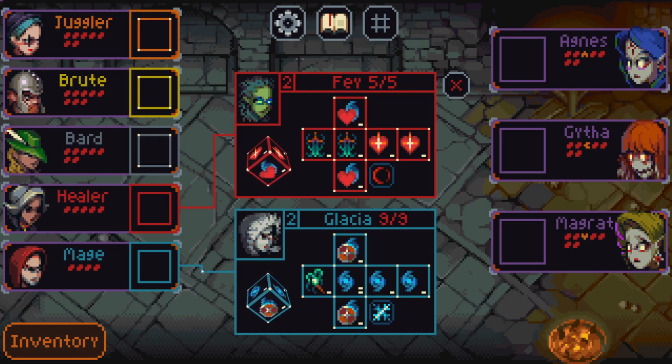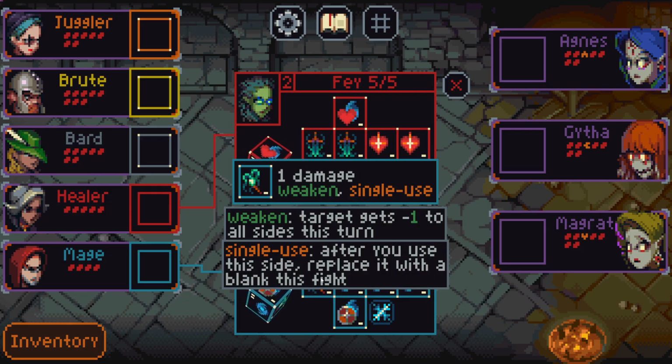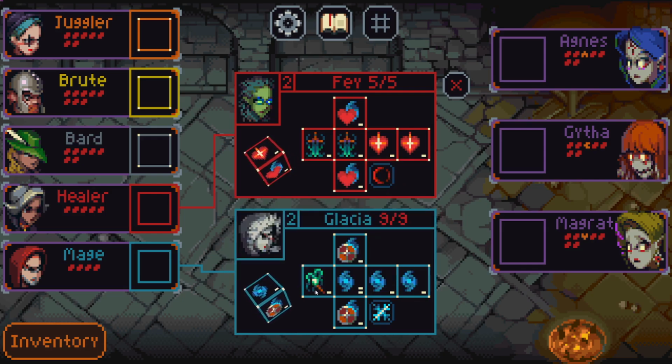So the healer to a Fey, or the mage to a Glacia. Is that like an ice mage? What do we got? One damage, weakened, single use. Target gets minus one to all sides this turn. That doesn't seem... I mean, yay, but that doesn't seem... He's only going to roll one side, so that doesn't seem all that great. 9 hit points will be nice. Wow, yeah, that's a big jump. I got to remember to factor that in when I'm taking a look at things.